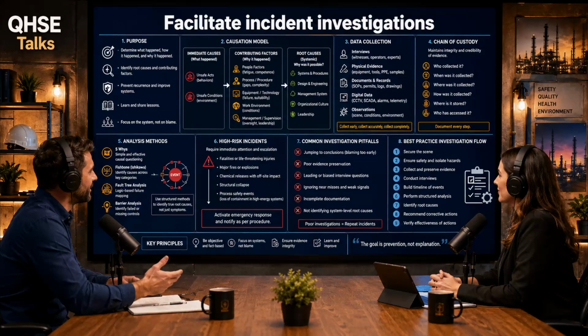The complexity of the incident dictates the makeup of the team. Okay, so how do you build that team? For smaller, low-risk incidents, a local supervisor is usually instrumental, guided by a safety professional to ensure the process remains objective. But for incidents with greater actual or potential consequences, the CCPS guidelines clearly state that a multidisciplinary team is required. Multidisciplinary. Okay. This typically consists of a designated leader and 1 to 5 additional members with highly varied backgrounds.